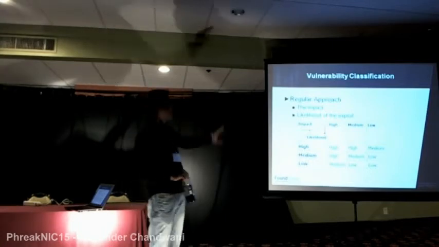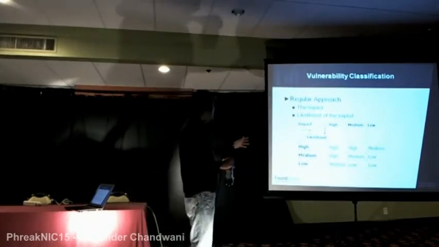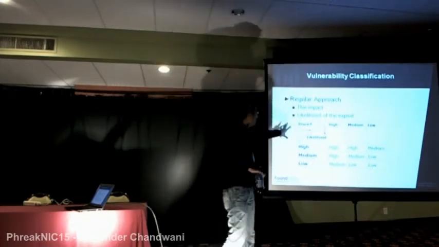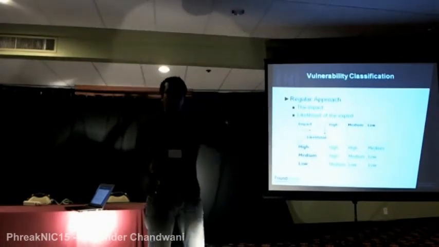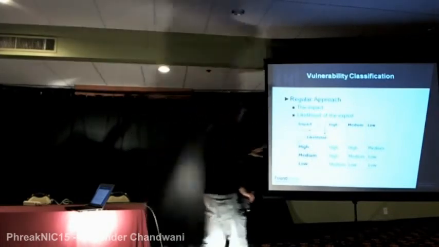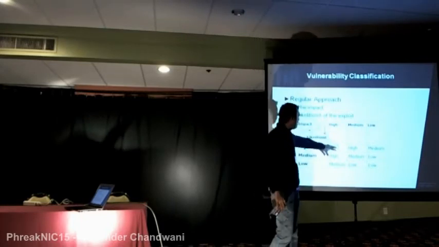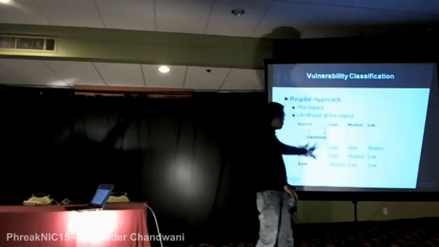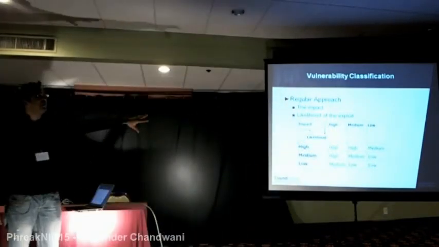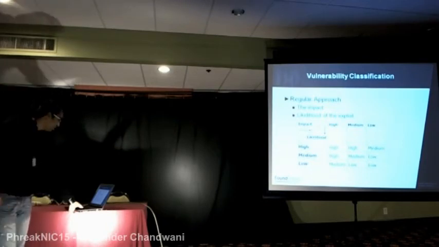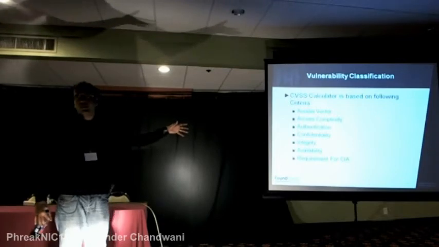Yeah, so we need to come up with an approach to rate your findings, to rate a cross-site scripting or to rate any finding we have. So what we look at is the impact. What could be the impact? And what is the likelihood of that vulnerability being exploited? If it's a high impact, high likelihood vulnerability, then we rate it as high. You have to come up with an approach. Something the industry has, this is what people were doing before, but now with the CVSS calculator, most of our clients are asking for this rating.